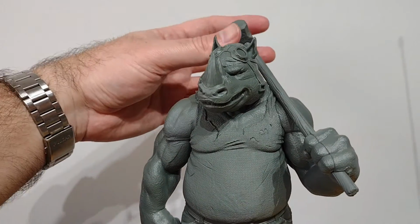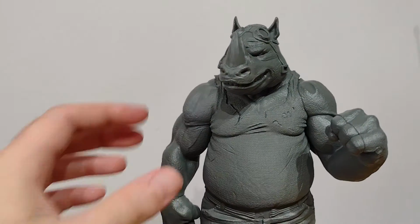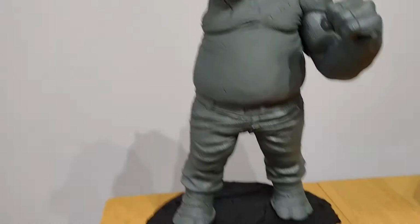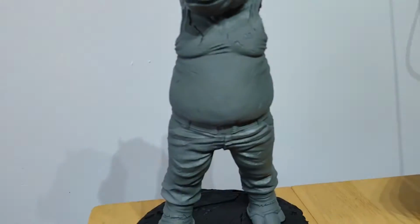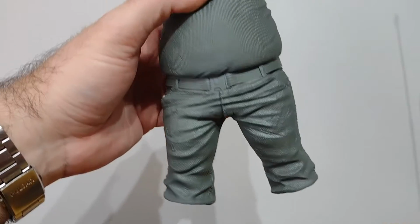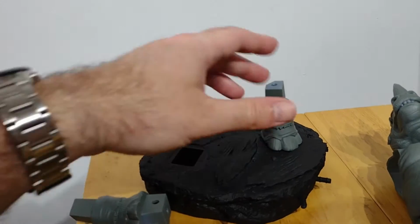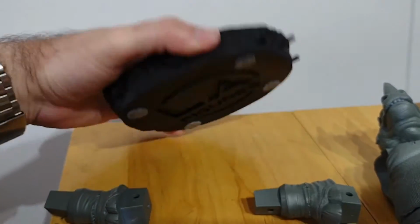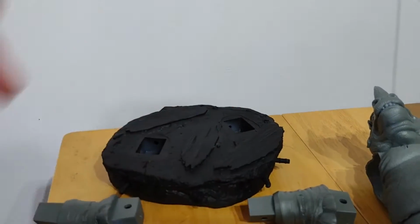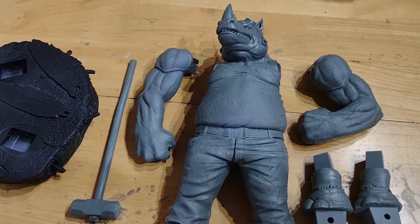So I'll just take him apart just to show you the pieces that I have. So obviously we have the sledgehammer, each of the arms. As I say, I've glued these two parts together, so the legs to the torso. And then obviously 2 feet, and then lastly just the base. I think this is going to be a fun one to paint, so let's get cracking.